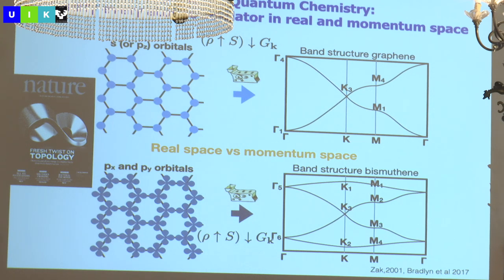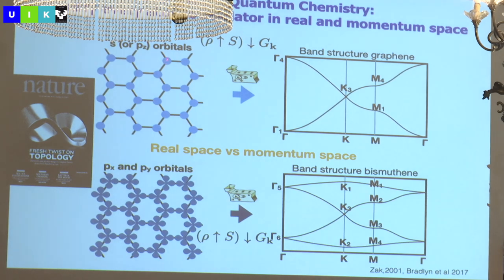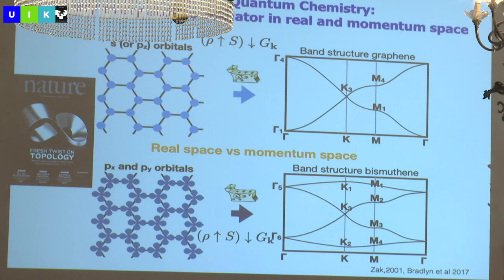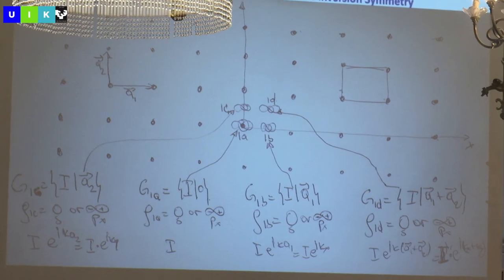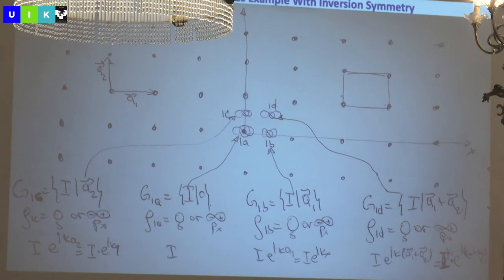And this statement is just representation, induction, and subduction. By construction, if I put orbitals, those are localized. So all the bands together, up to the bandwidth, have to be trivial. I should be able to represent the entire set of bands by localized orbitals, because those are just the Löwdin functions, Löwdin orbitals, of the atomic orbitals of my system. Then I put an orbital on a site. Repeating it on the whole lattice is a mathematical procedure called induction of this representation. An orbital is a representation of the full space group, and then you Fourier transform, go into the Brillouin zone, and you get the eigenvalues. So let me show you why this procedure gives you both the atomic limits, or a basis for the atomic limits, and the topological bands.